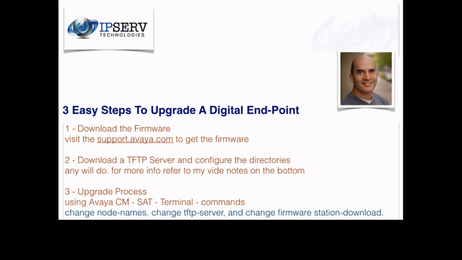So the first step is getting the software, which is, you're going to go to support.avaya.com to get the firmware. I'm using release 5 for this upgrade. Right now the phone is running release 4, and if you stick around at the end of the video you'll see the actual thing happen. Step 2, you need to configure the TFTP server directory and root directory and include the files to upload to the phones. Step 3 is going to be pretty much running the process of the upgrade.